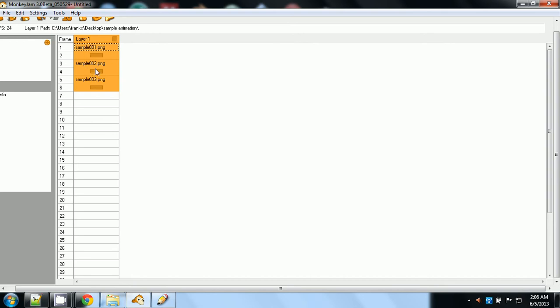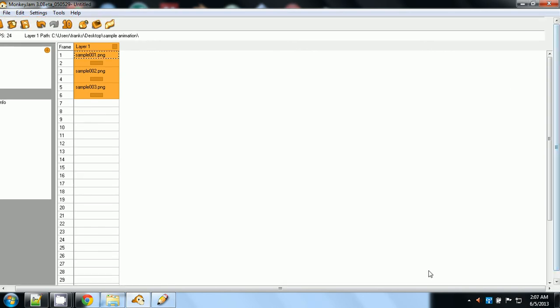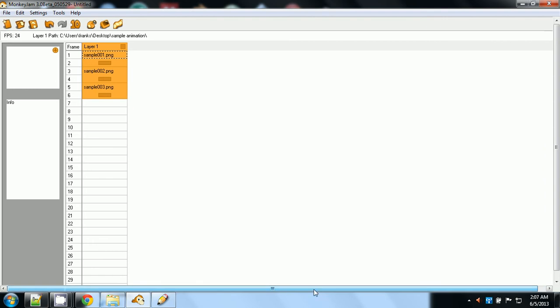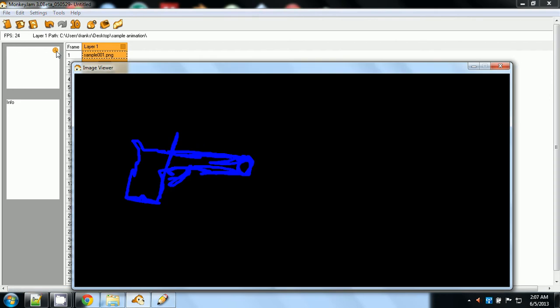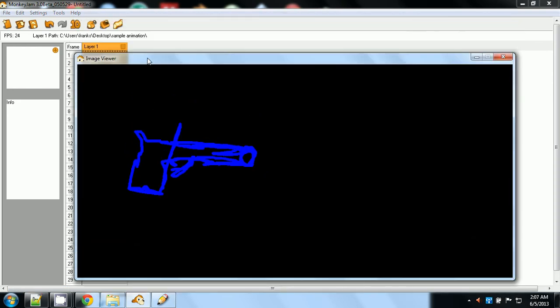Okay, so we have our 3 images. Let's see about frame rates here. There's a scroll page within the scroll bar within the scroll bar. That's a little weird for me, but I'm okay with that. What is this? Okay, it doesn't have little pop-ups. That's not cool. Okay, that's an image viewer.